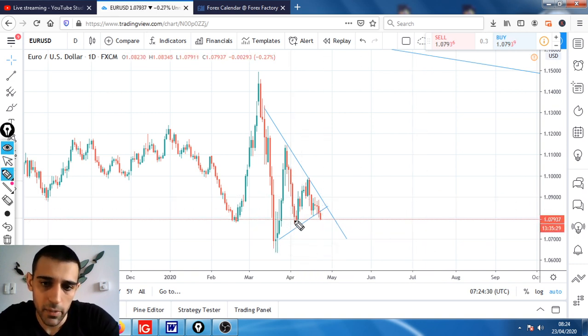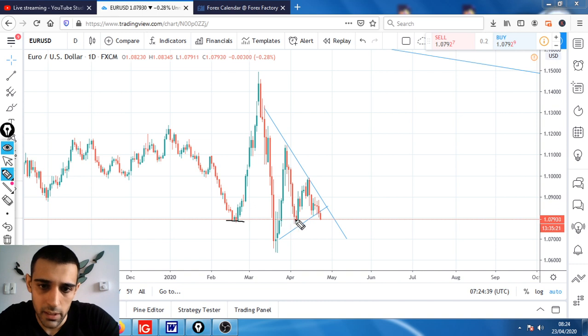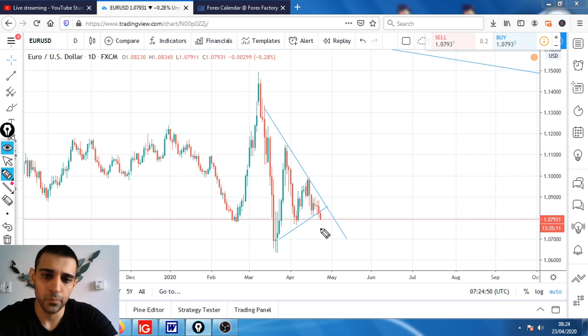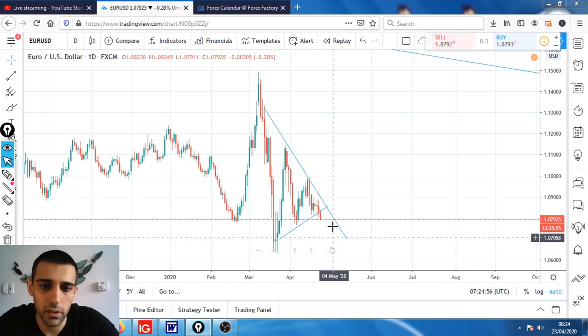Now the price came down on this, oops, what is that? Okay, I accidentally changed to the wrong one. So the price came down on this support, so it's nice support in here. It's already been tested, and now it came down for another test. So there's a good chance that it's going to break it. There's definitely a good chance. I'm definitely going to take a trade if it gives me an opportunity.